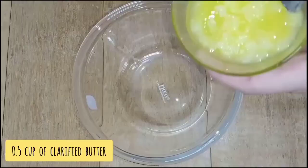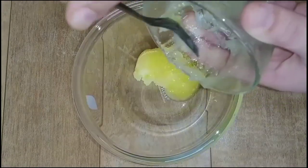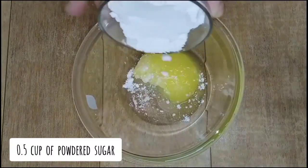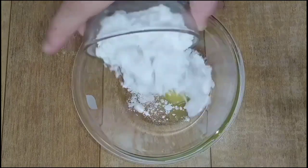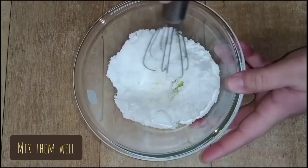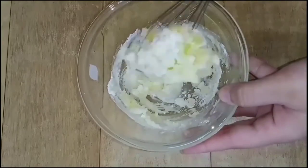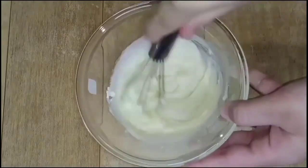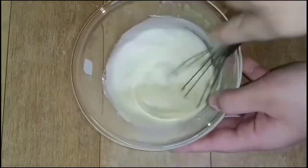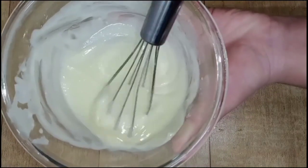Take half cup of clarified butter at room temperature. Add half cup of powdered sugar, and then mix them well. Note that the clarified butter shouldn't be melted and should be at room temperature only. Mix it until it converts into a creamy texture. You can see the texture.